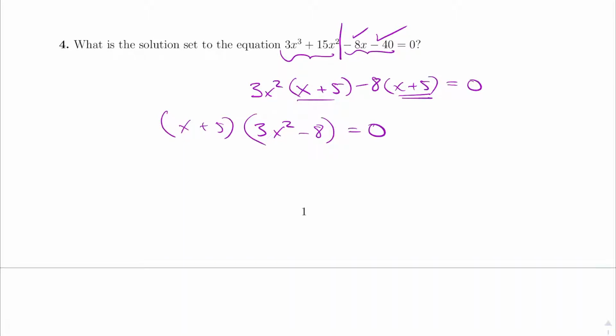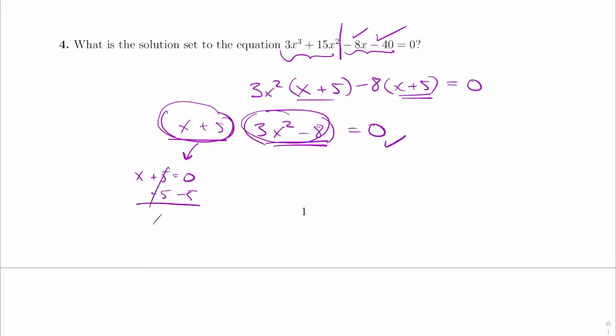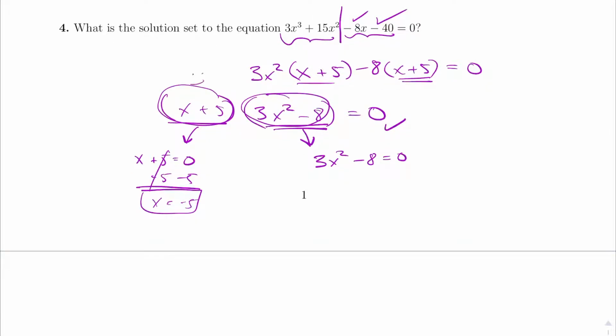So to solve this equation, it's actually a little bit trickier. Because this all equals 0, either this one must be 0, because when you have something times something and you get 0, either this thing or this thing had to be 0 itself. So x plus 5 equals 0 results in x equals negative 5 as one solution. This factor is actually a little harder to solve. We set this one equal to 0 because we had something times 0, and that still would have given us 0. So we add 8 to both sides.